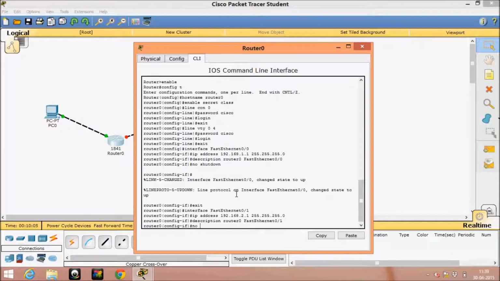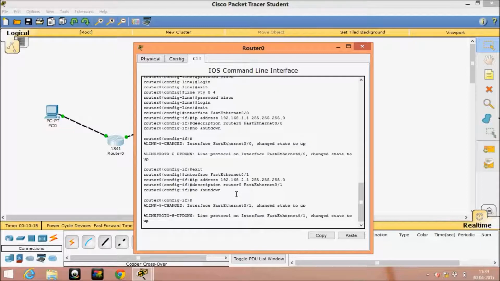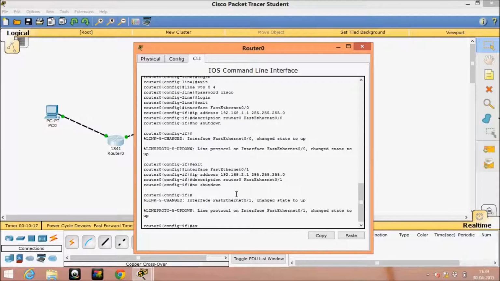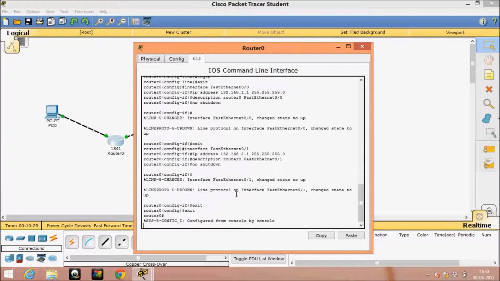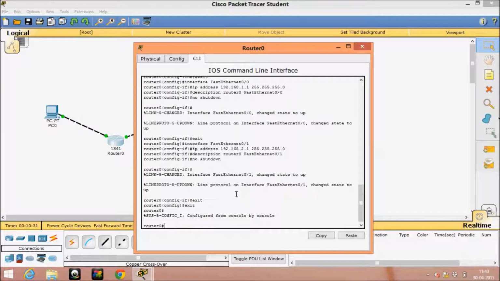Now type the command no shutdown to start the interface. Exit from the interface configuration mode. Then type exit to come out from the global configuration mode.